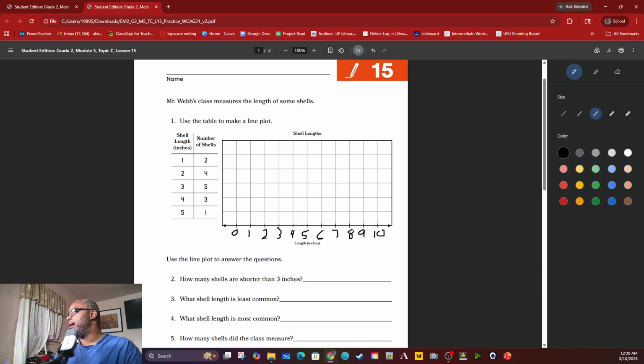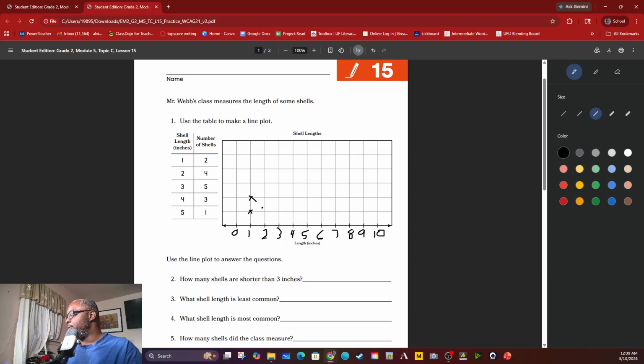Okay. So now, after you plot it, put the number right there, we have to use a line plot. And what that means is, like you have 1 right here, and it has 2 shells. How many shells does it have? It has 2. So look, right here, we're not going to put them inside the boxes because it will look weird. You got to put it on the line. Every line that goes left to right, or horizontal, just put an X. We need 2 X's right here.